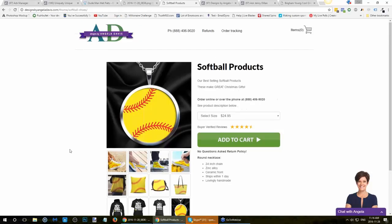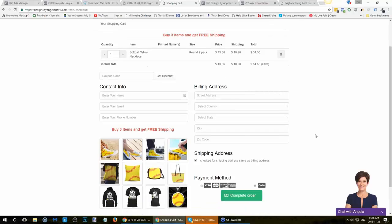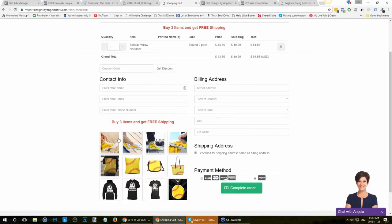So we did much, much better using T-Rex, and I'll just quickly show you one more reason. This is one of the few platforms that's going to allow you to upsell at the time of checkout. This is where we hit them with the offer. If they pick up 3 items, they get free shipping. And that's where we tend to find that if they bought the shoes and they go, oh my goodness, my shipping is $10.90, I'll throw in a couple more items.